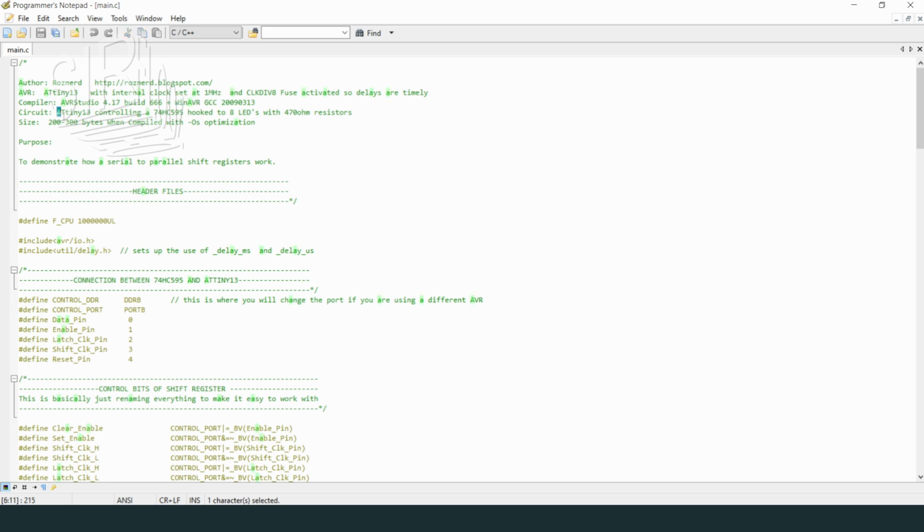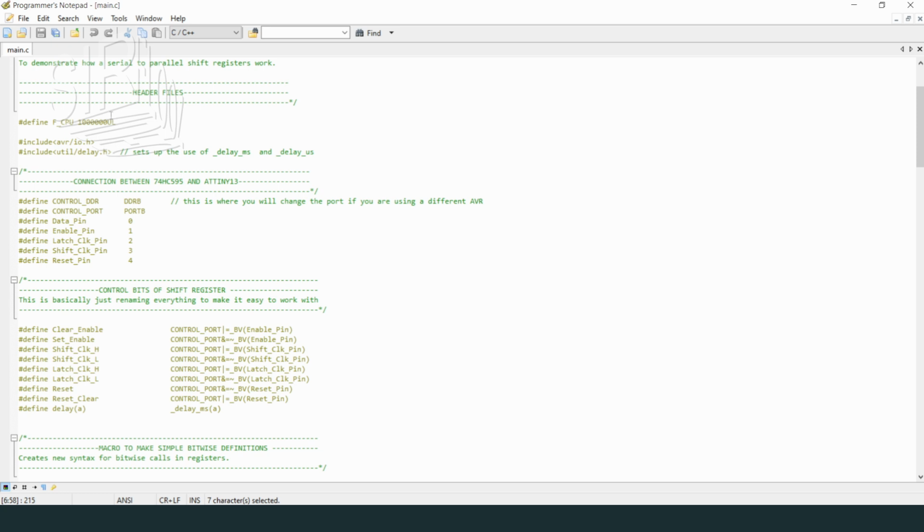This code is intended to control a 74HC595, so that's our shift register, hooked to 8 LEDs with some resistors, but I want to use it in a slightly different way. These LEDs are inside a 7-segment display, but that shouldn't matter here.